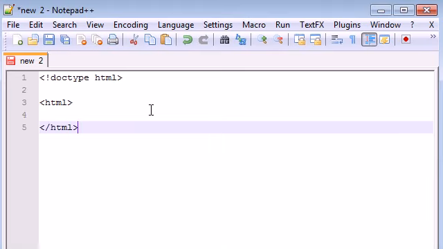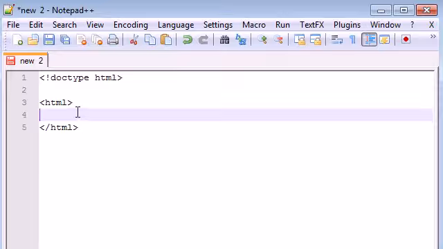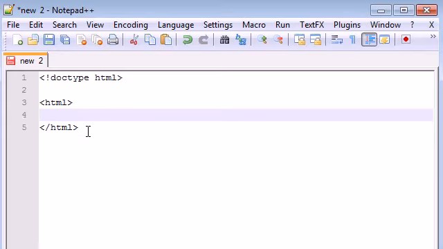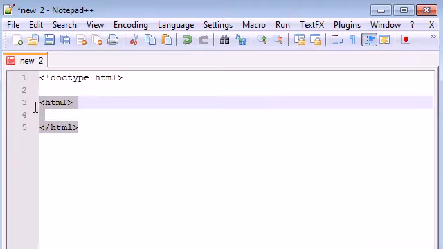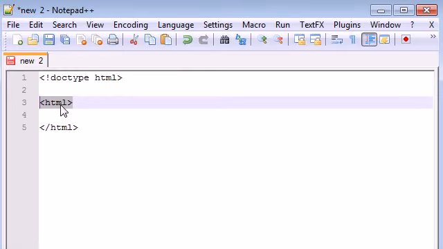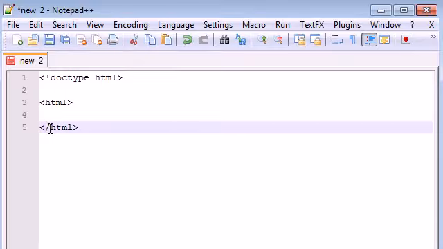Now as you can see, I have two HTML tags slightly different, and now you're saying, alright, what the heck is going on? Well, first of all, the HTML tag pretty much tells your browser, alright browser, I'm about to make a website. Anything I put in between here is going to be in my website. So this tag means I'm going to start here, and this tag with a little forward slash means I'm going to finish here.